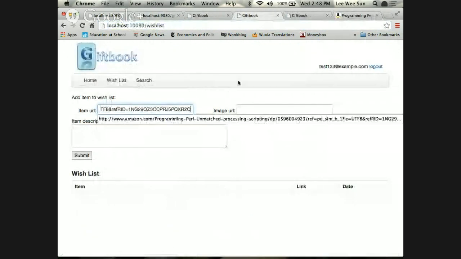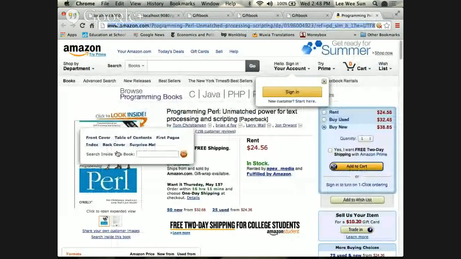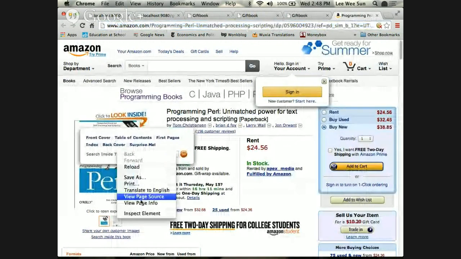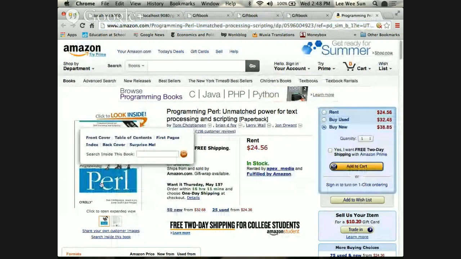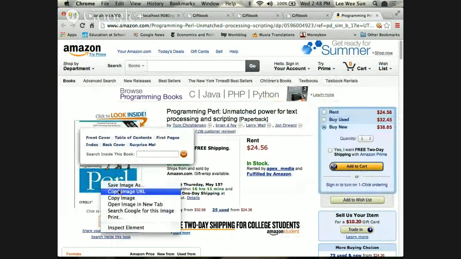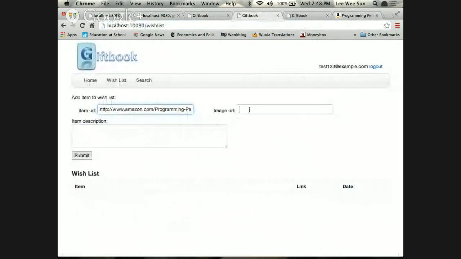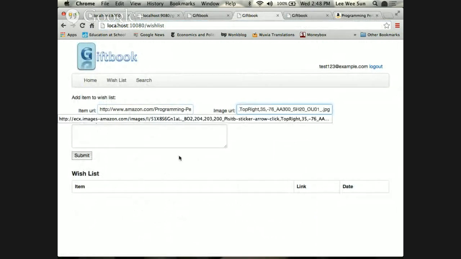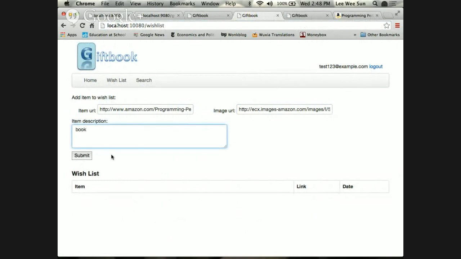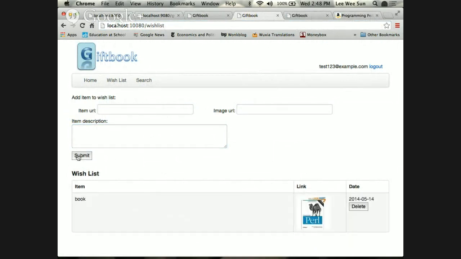I'll put it in. Okay, so what we have done just now is we have grabbed the information from the form and put it into the data store, and we have read it from the data store.